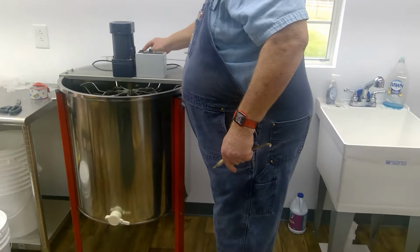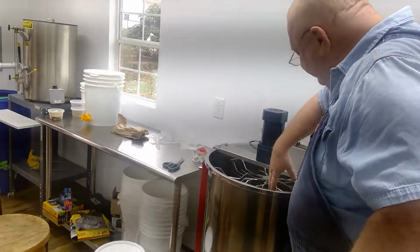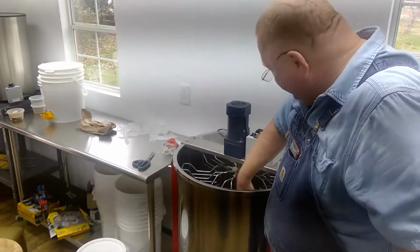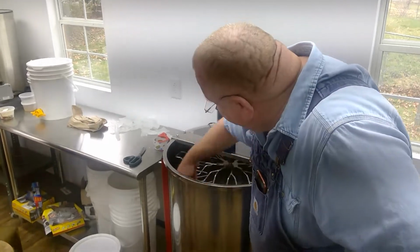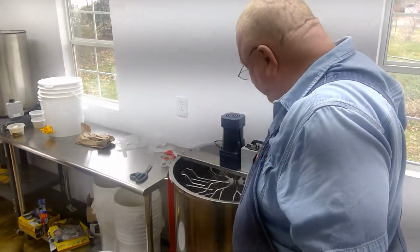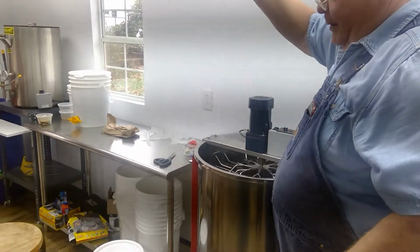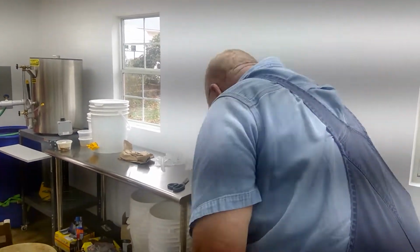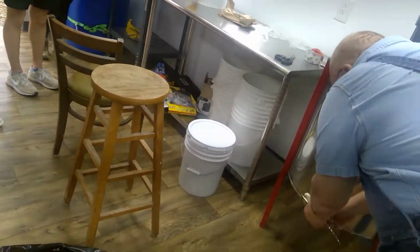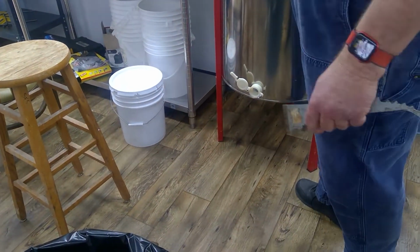This is an extractor. It's pretty obvious how this works. I should have brought a frame in here. Basically, you set the frames down in here this way. This one holds 8 frames. When you turn it on, it just spins and spins, and it spins all that honey right out of the frames because you've already opened up the top of the frames, uncapped them. You put a bucket underneath, open this up, and the honey just runs right out the bottom and into the bucket.